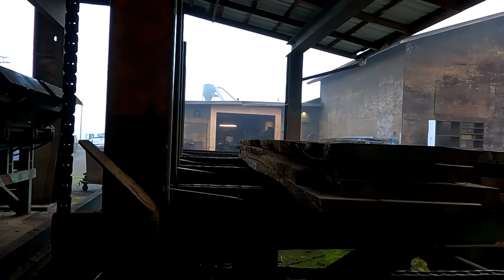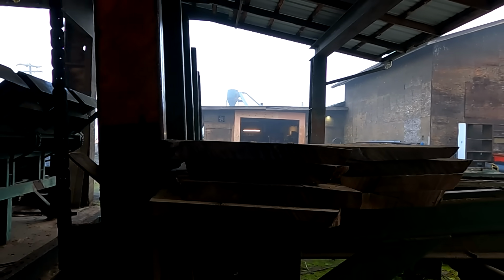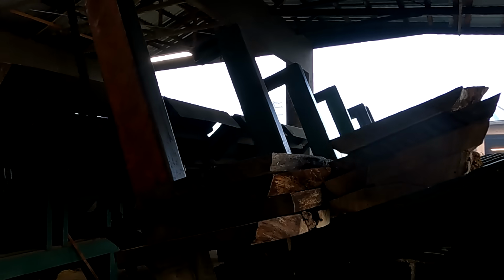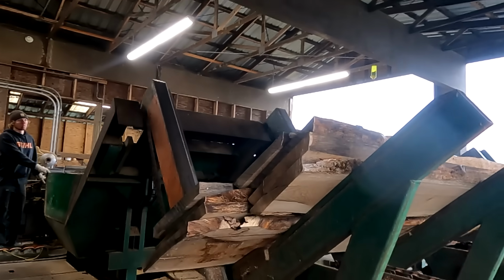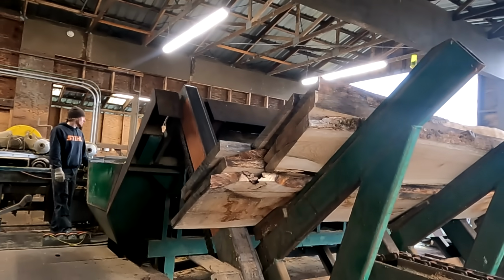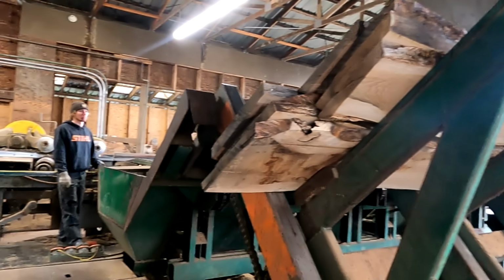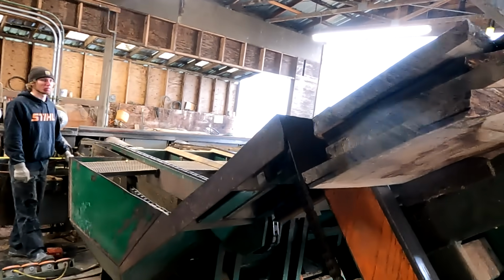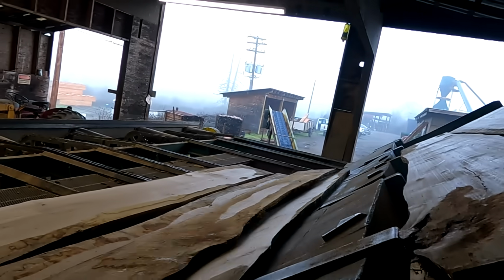The rule of thumb is that you keep the boards flat and air dry them for 1 year per inch of thickness before you put them in a kiln and aggressively and quickly pull the rest of the moisture out of the wood cells. There's nothing quite like throwing a log onto a mill and then socking the saw into the wood and seeing what you are unwrapping. It's kind of like Christmas morning. Every log is different, every board is different, and it's a challenge and just an exhilaration to get the right wood out of the right log in the right way.